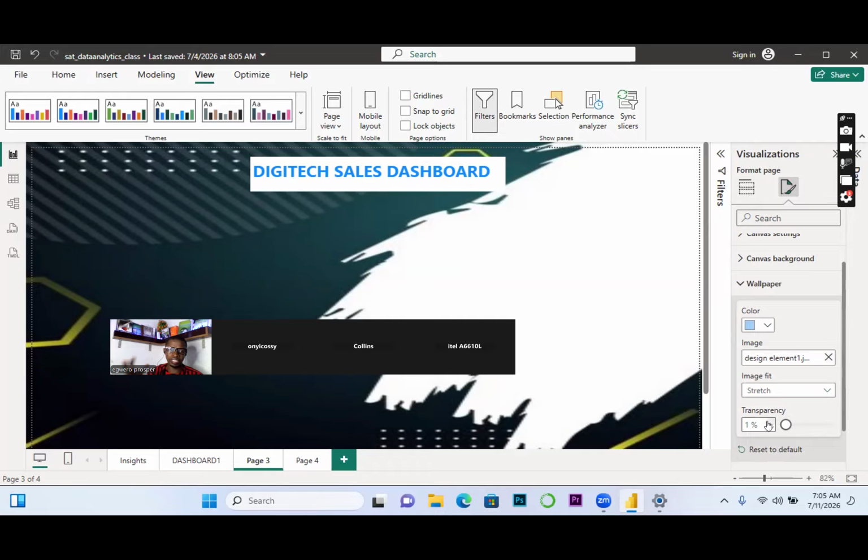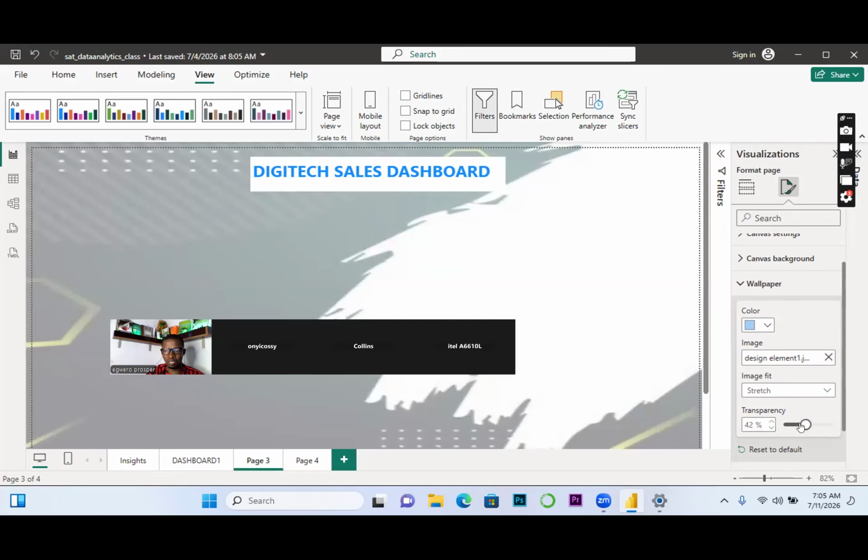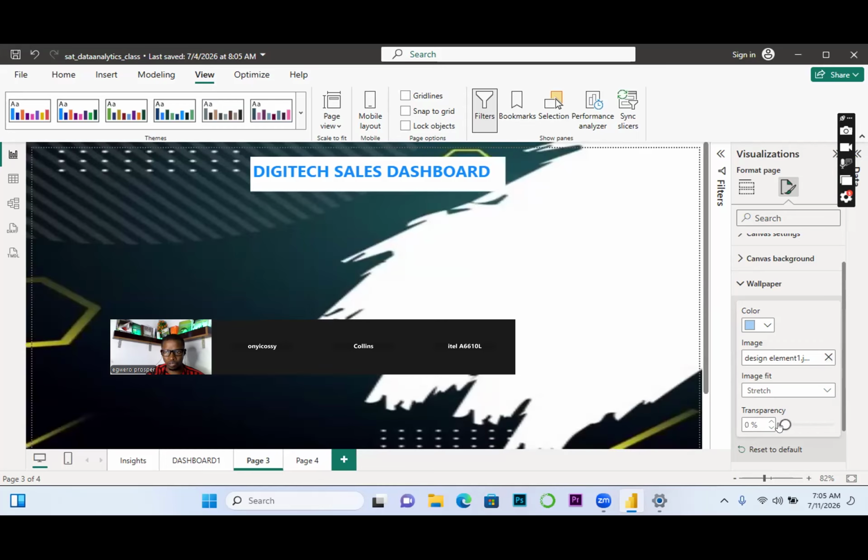Then I'll be able to calculate how the color of the background is competing or is matching with the report I will have created. But because of training sake, I have to follow this sequence. Now you can see that you can actually drag it, reduce it, so that it doesn't in any way conflict with what you are doing.